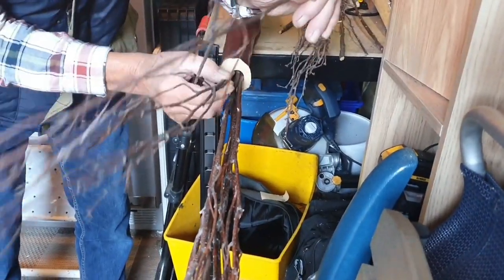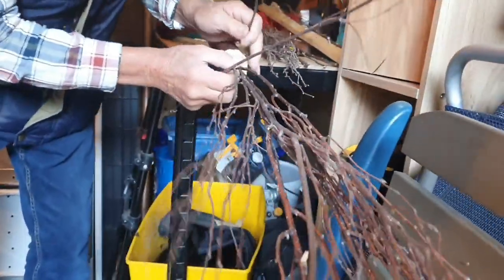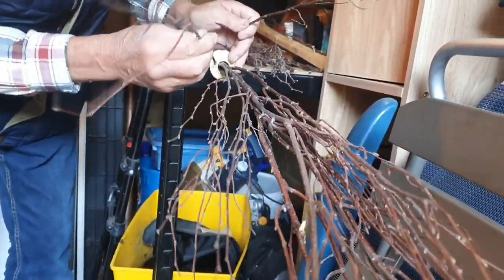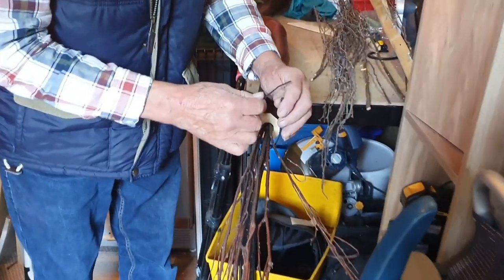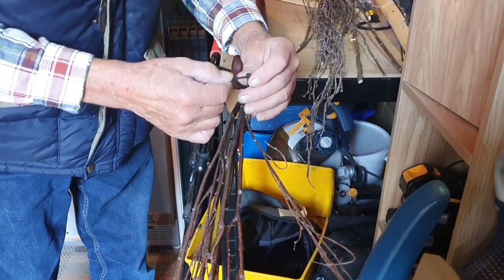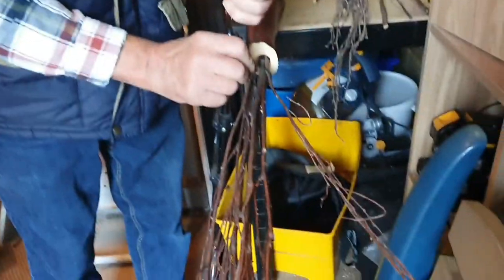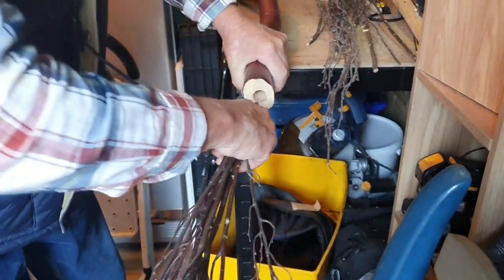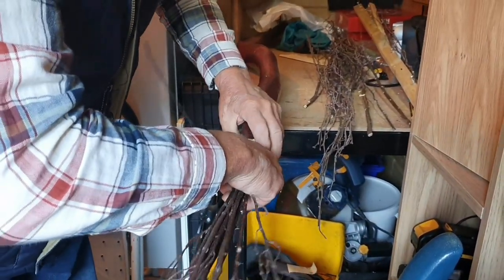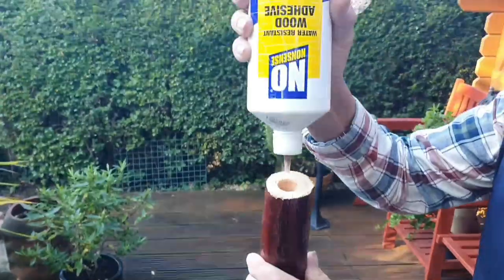Picking some of the besom out to see which ones fit in the best. It's like a puzzle. And then we're just gonna glue them all in with wood glue. This is just temporary to keep them still. We're just putting, what is it called? Cable tie. Cable tie. We're just putting a cable tie around to keep them together while we glue them in. Stops them falling out and then we'll snip it off.